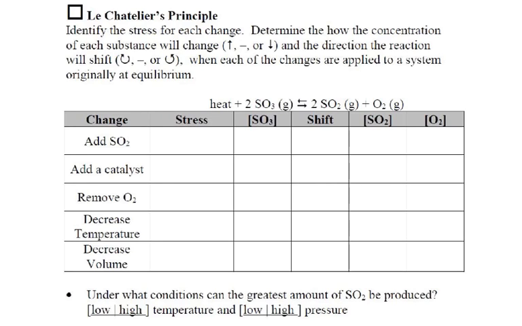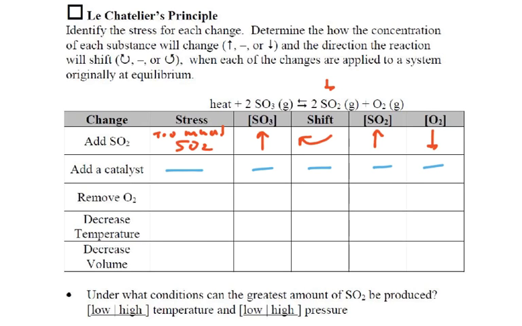If I add some SO2, here's my SO2. Okay, so the stress is going to be too much SO2. Now, if there's too much SO2, that's on my product side, my equilibrium is going to shift back toward my reactants. So I'm going to be making some SO3. I'm going to be using up some of my SO2. And my SO2, because I added it, it's going to go up. It is going down, but it's not going to use up everything I added, so ultimately it's going to be up.